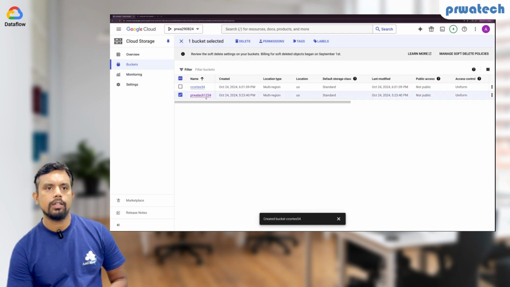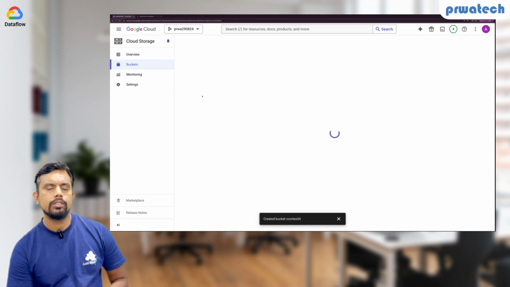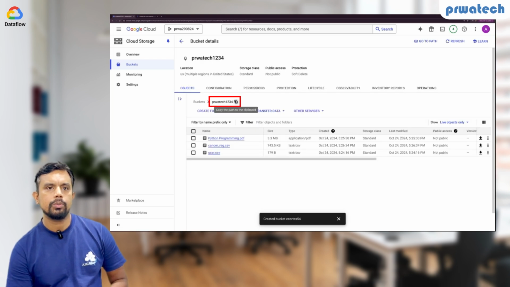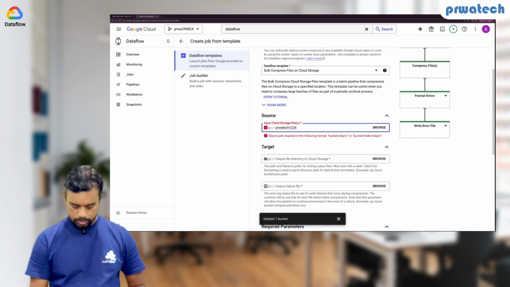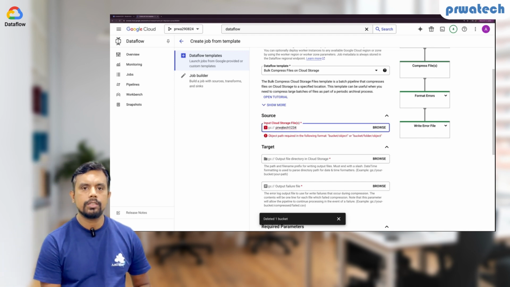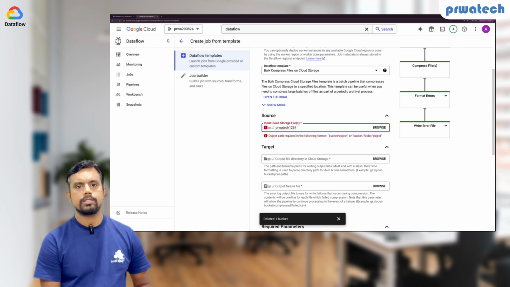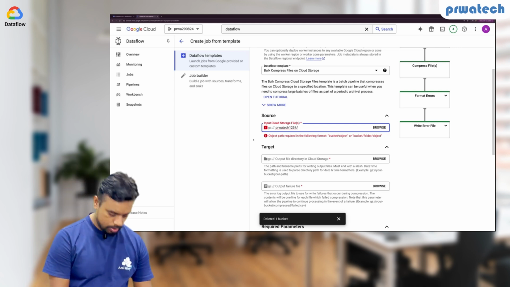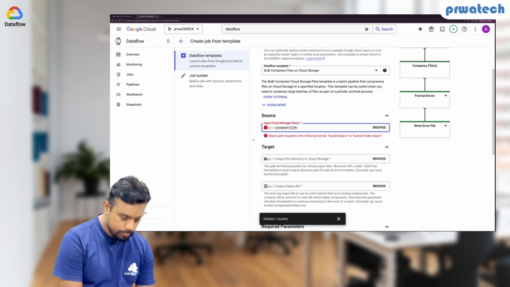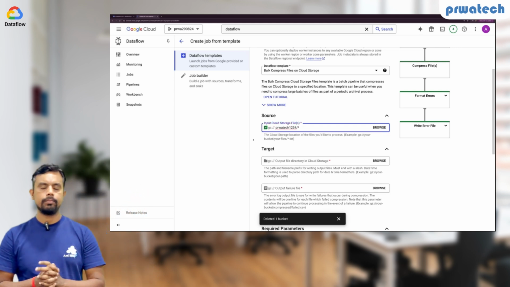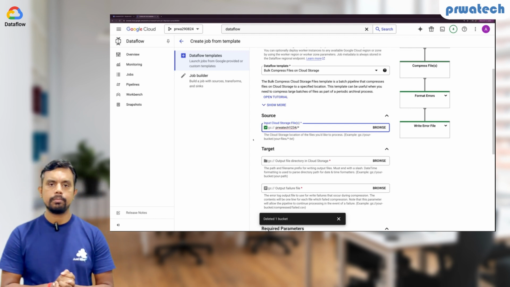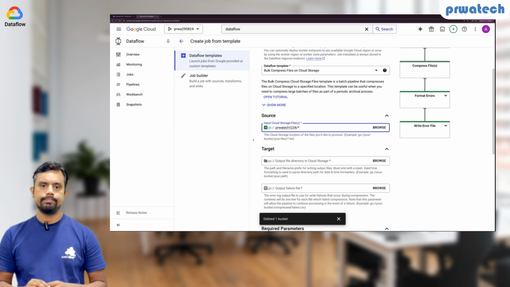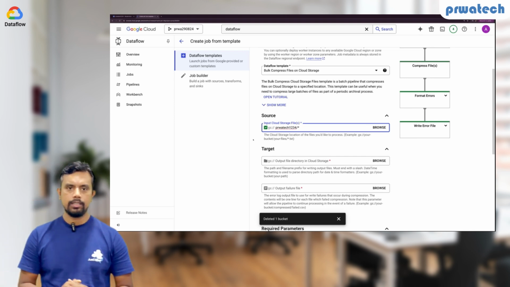I will paste it and then write slash and star. I have not selected a file because I don't want to compress a single file. I want to compress all the files inside the bucket, so hope you understand.